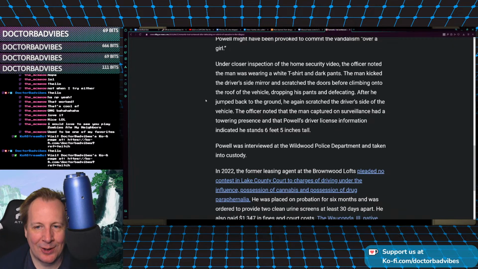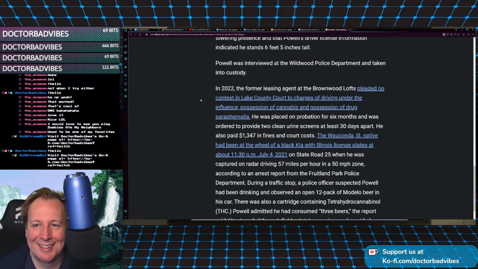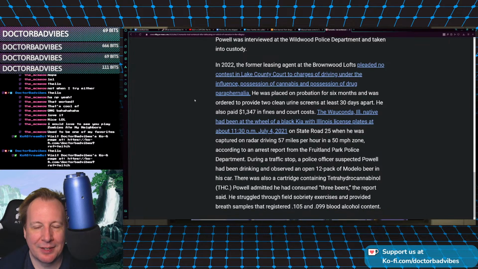After he jumped back to the ground, he again scratched the driver's side of the vehicle. The officer noted the man captured on surveillance had a towering presence. Oh, he's 6'5". He's a big boy. That's probably left a mess on that roof. So yeah, sounds like a spat over a lady.